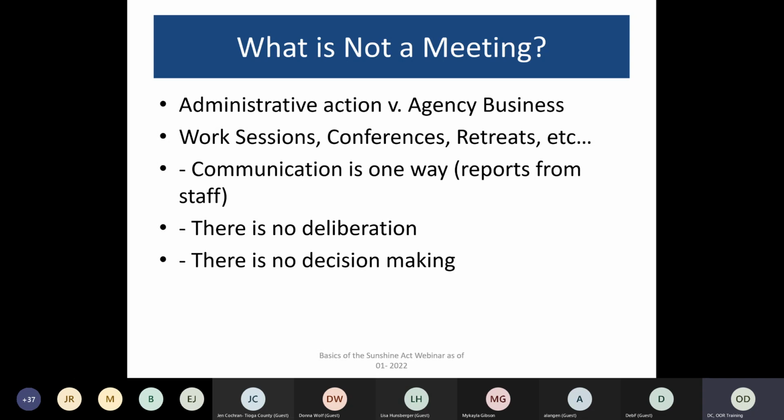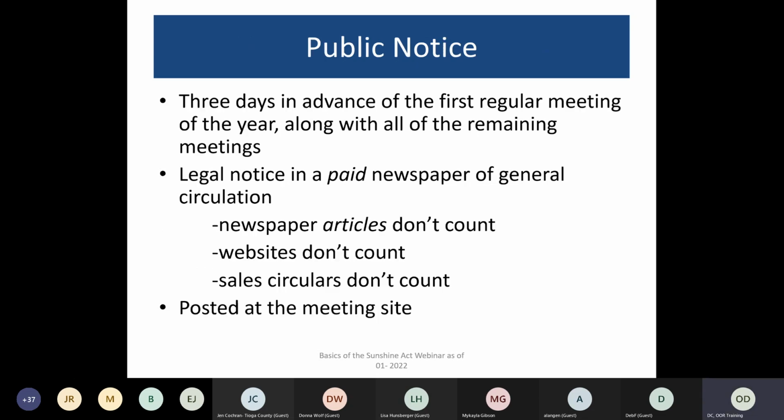And that would extend to conferences, board retreats, and the like. It's okay to have these gatherings. There's nothing wrong with that, but we cannot deliberate about public business when we're at these gatherings. So communication is one way, no deliberation, and obviously no decision making, no votes taking place.